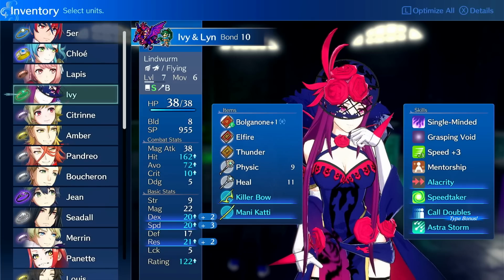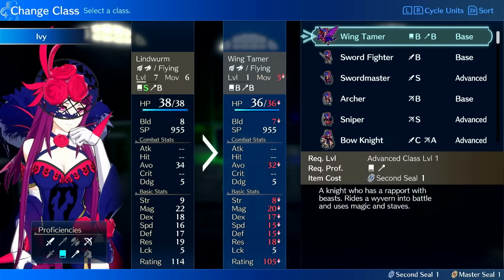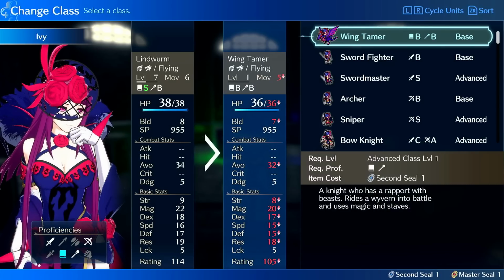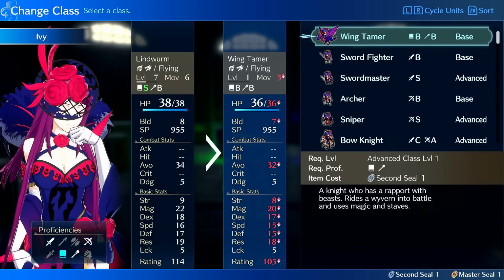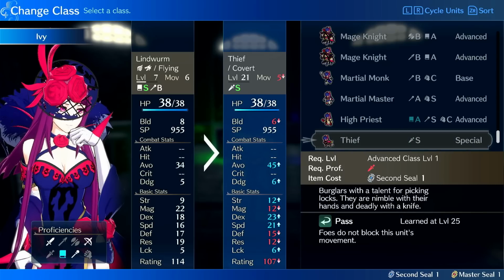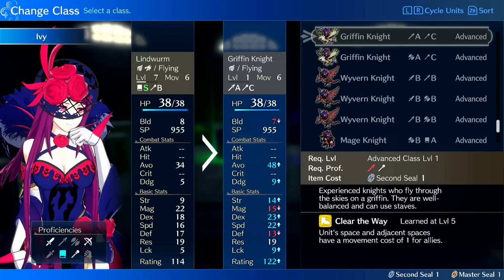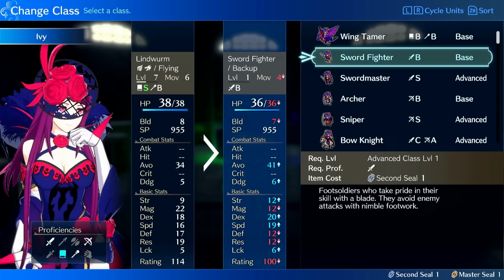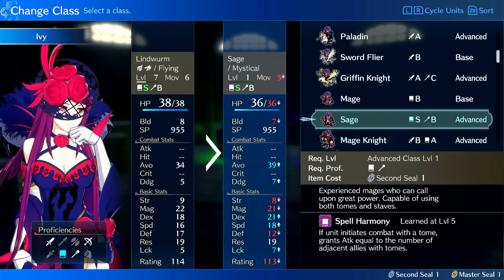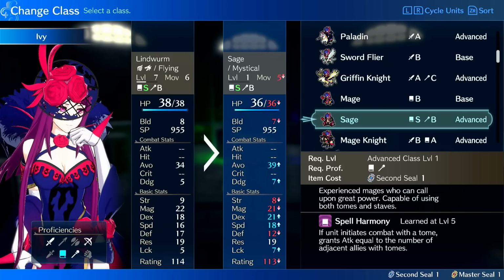All right, so for best classes, I would say it's just magic classes. I think her best class is her unique class, Lindworm, because it gives her access to decent rank staves and flying. If you look at some other things, let's go to Sage, for example. It's probably up here. Sage. There we go.